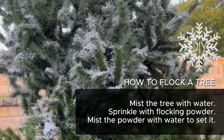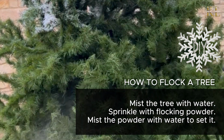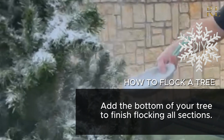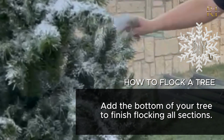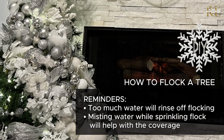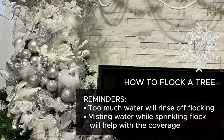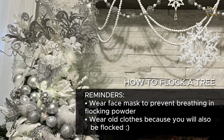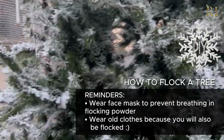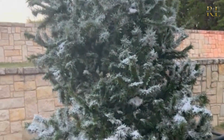And so sometimes if you use a dark green Christmas tree and then you try to make it a Winter Wonderland tree, it can be really difficult to get that look, because you're going to need a lot of product to cover up that tree and make that design. And so you can just see that example when you saw the little short tree that I did next to my fireplace. I used a lot of ornaments to cover up that tree in that band that wrapped around, whereas if I had used a flocked Christmas tree, you wouldn't necessarily need to cover the entire thing with ornaments. But this is just a different perspective on how to create this type of design.